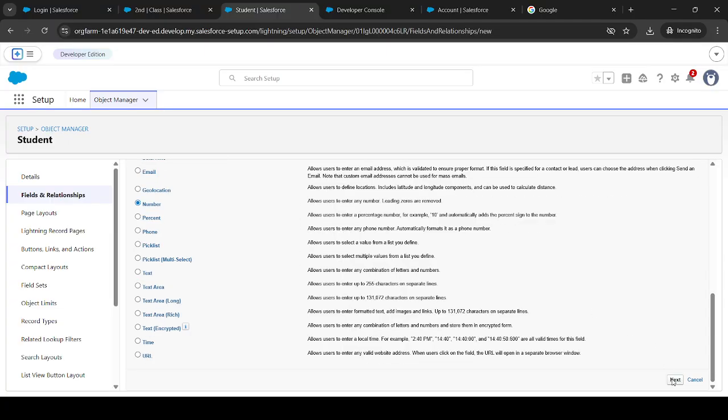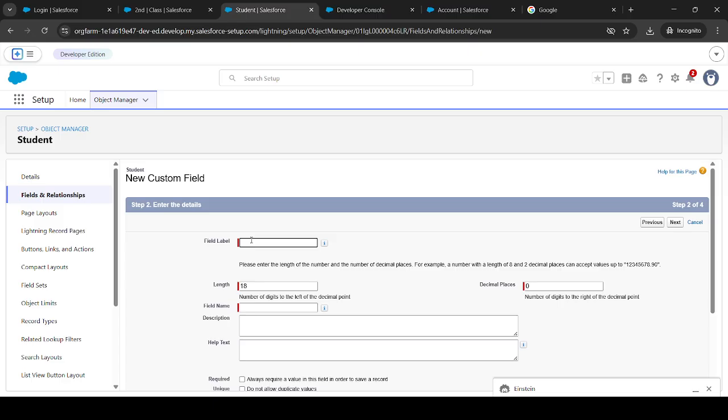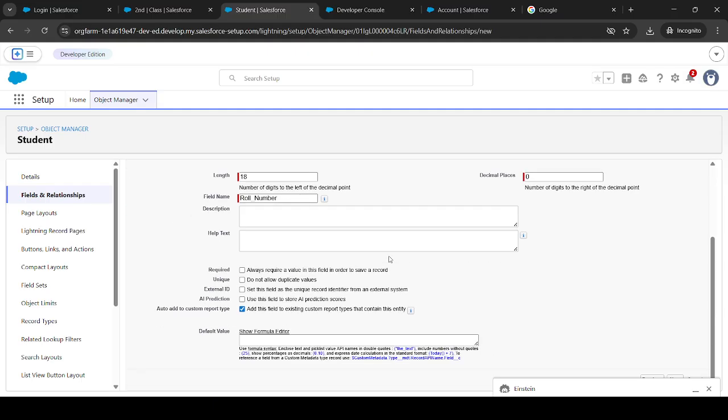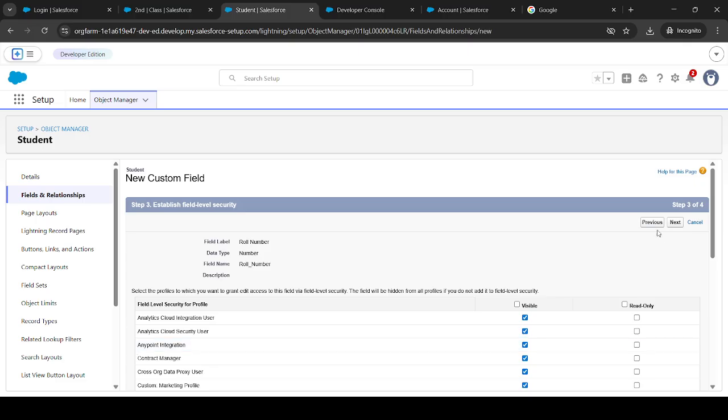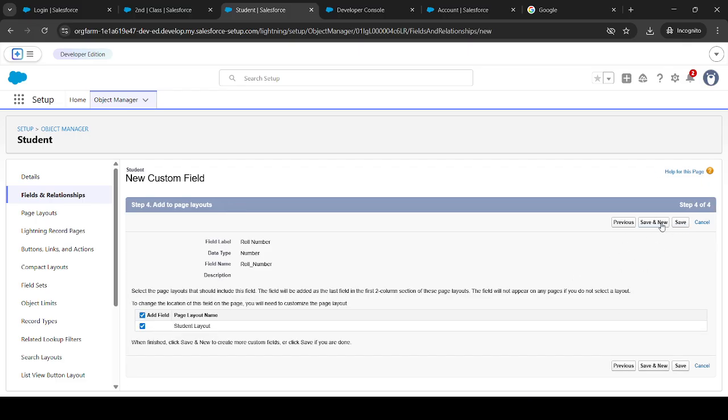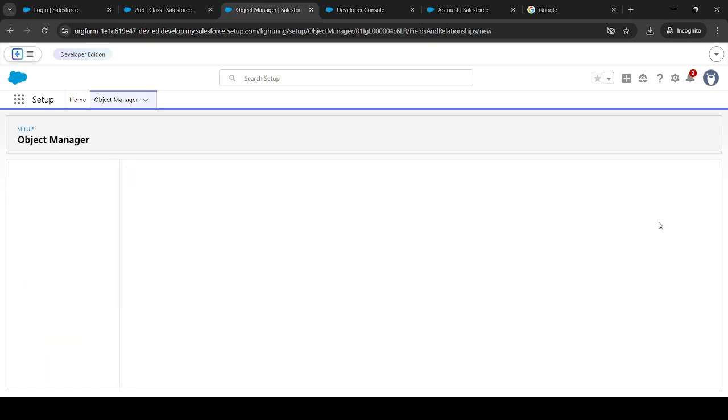You have to select a number field. Here you can keep a roll number, and then it should be visible to your UI, and you have to click on the next button. Visible to all the profiles, and clicking on save and new.